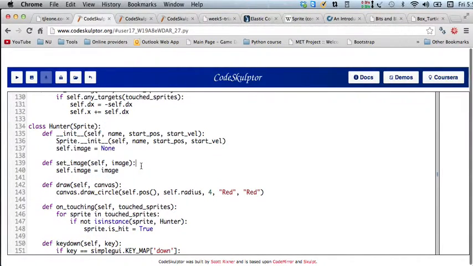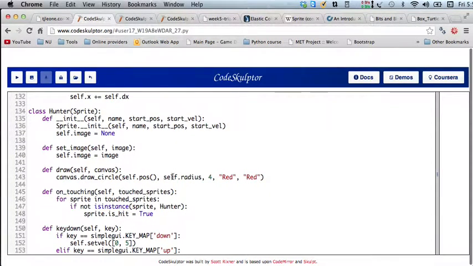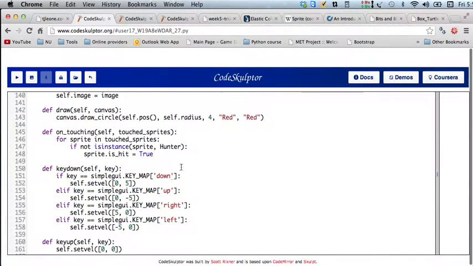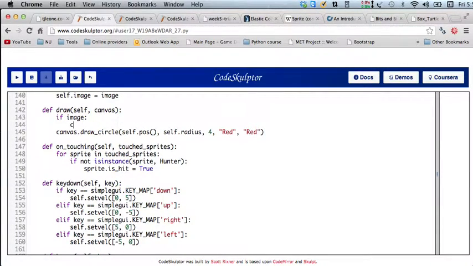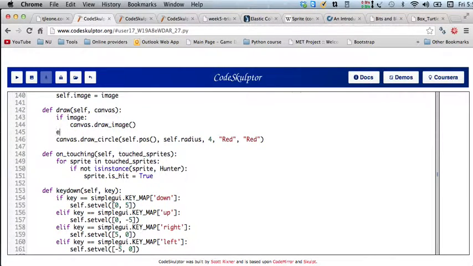Okay, so we can set him up with an image that way. And then for the draw, we can just say if image, then we'll do the draw image, whatever all those things were, I don't remember, else we will draw the circle.